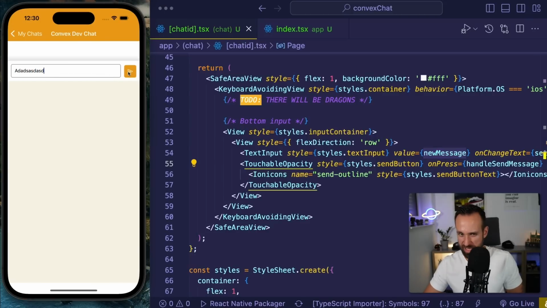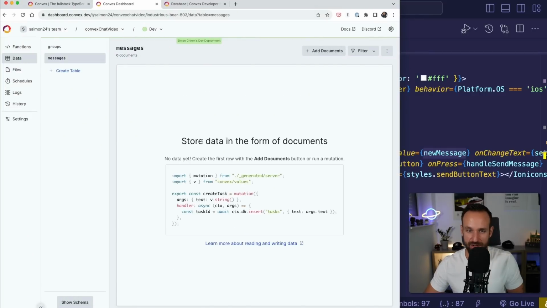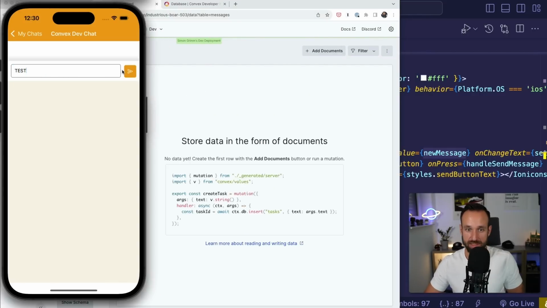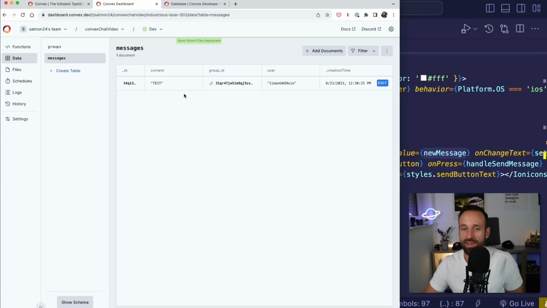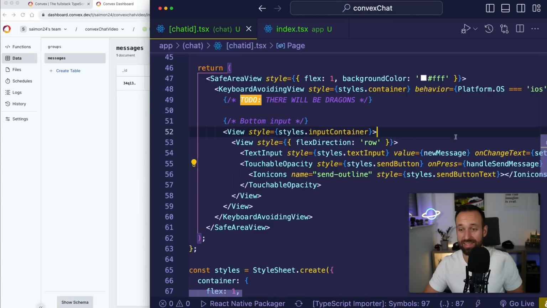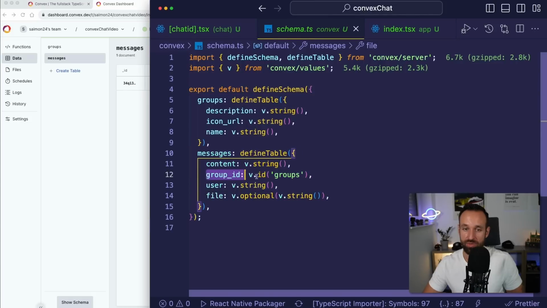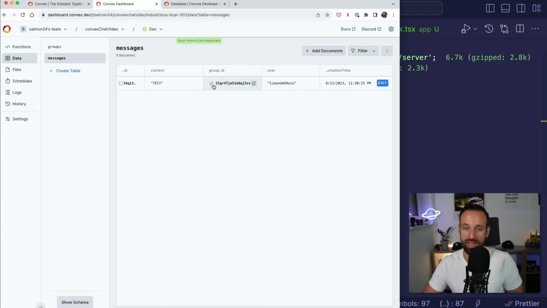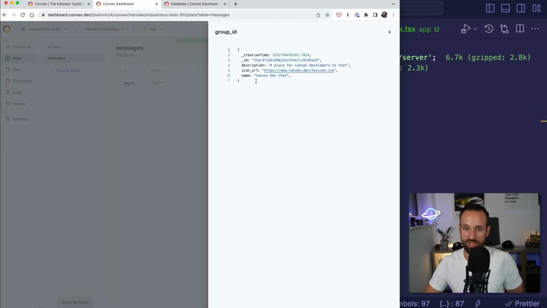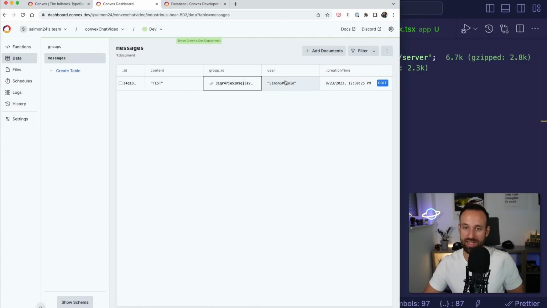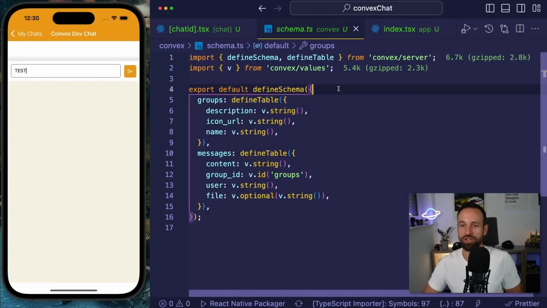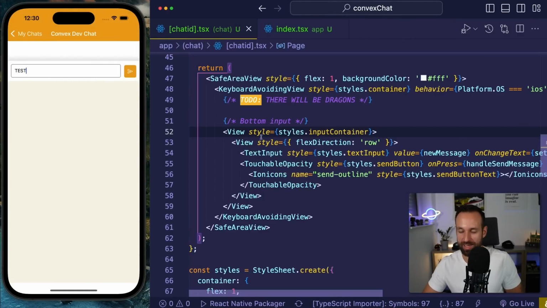So technically I should be able to add something. Let's see, under messages, there's currently nothing. So let's test this. I have no idea. Yeah, nice. So this brought the content in here. We have the group ID because we defined this in our schema correctly as a reference. So check out the schema again. The group ID is a reference to the ID of a group. We got this connection here indicated, and we can just jump into that and see the group as well. So that's really nicely made. We got the user, creation time, and ID automatically generated. So overall, our chat thing seems to work pretty well.